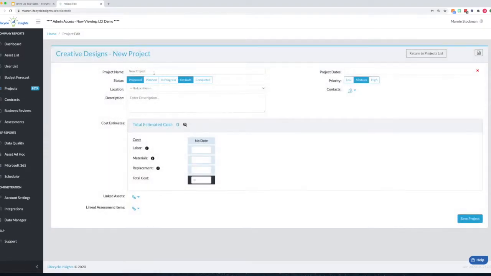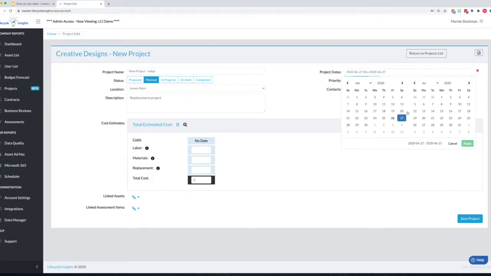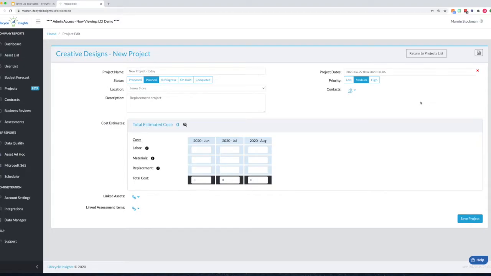Inside the new project, give the project a name. Determine the status of the project. You will have the ability to filter in or out the various statuses in reporting. You can choose a location if desired and enter a brief description. If the project is just planned without a time frame, you do not need to enter project dates. But if you want to schedule dates to prepare specific budget windows for your client, you can choose the dates. Either way, you can choose to show or hide projects in the budget report.